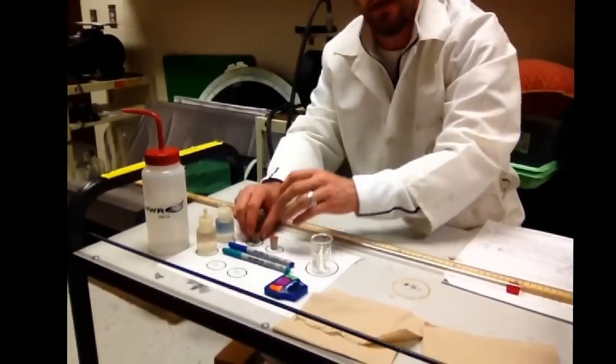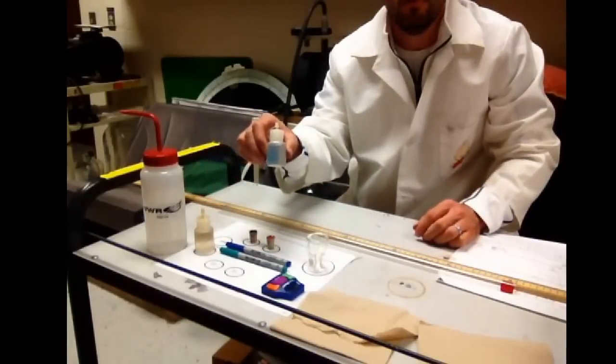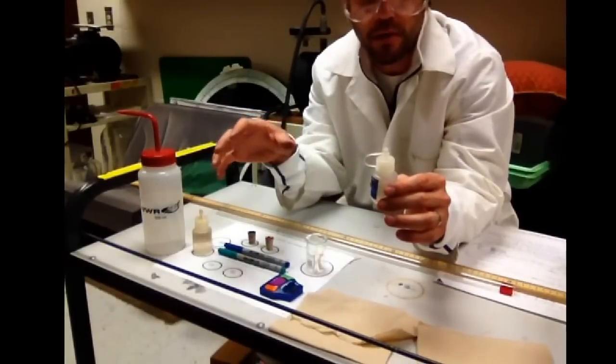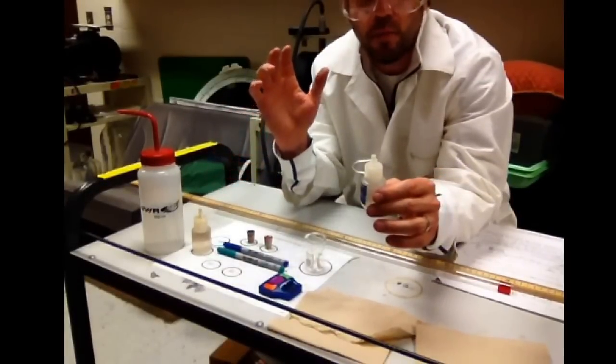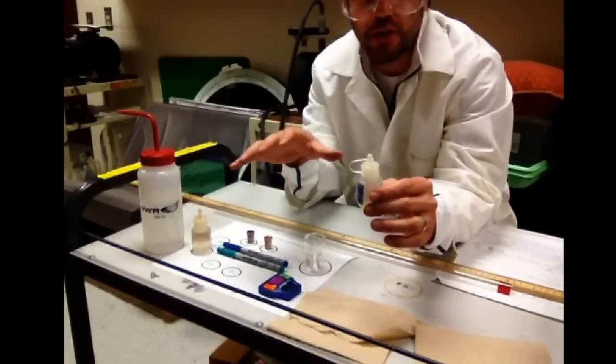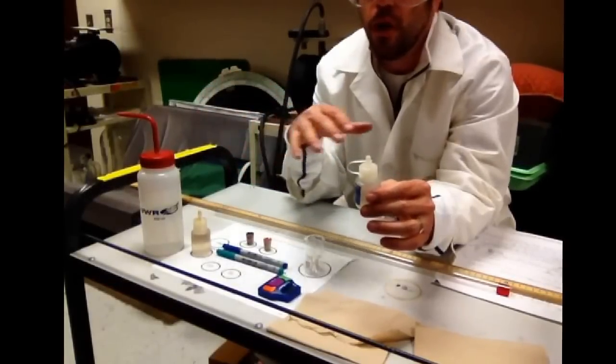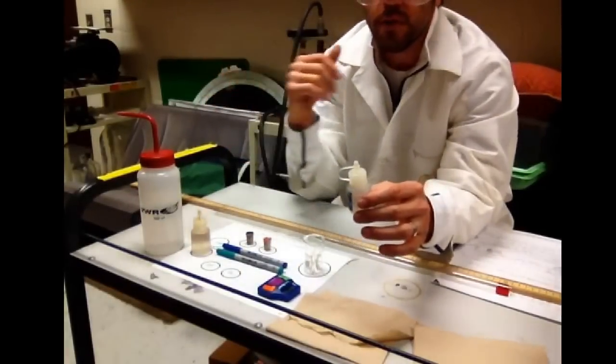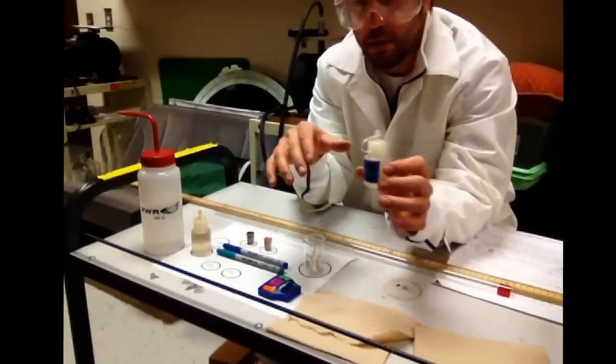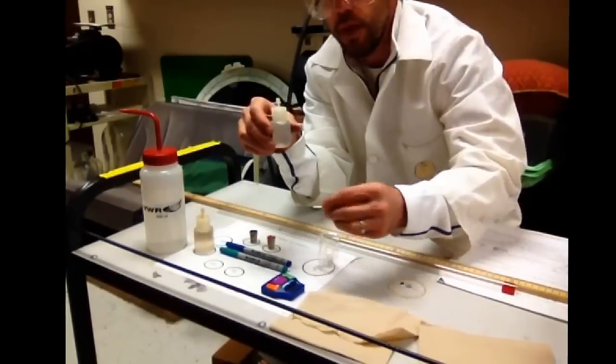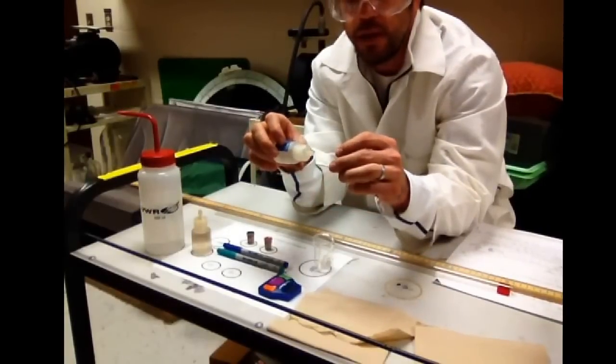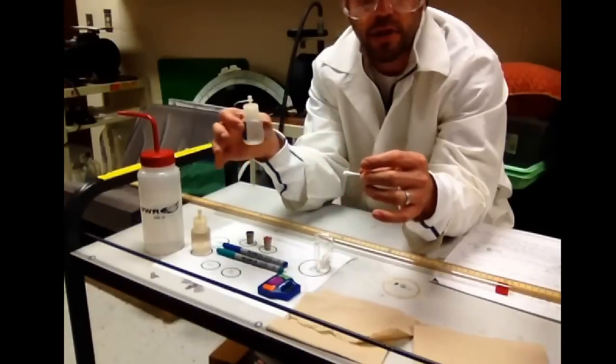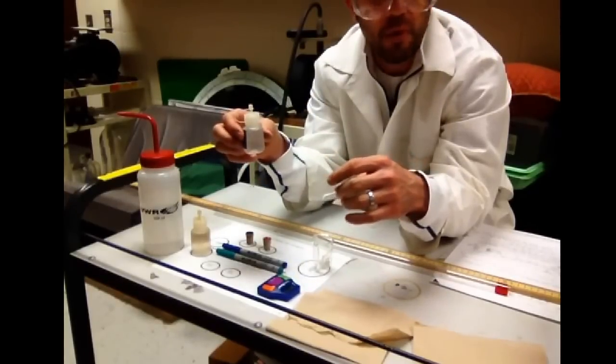Some of you are saying, why are we using two liquids when we're going to be talking about gases? Just like when you spray perfume or cologne on your skin, it automatically changes to a vapor and then travels across the room or diffuses from a high concentration on your skin to a low concentration somewhere else. That's going to happen very similarly here. We're going to take a cotton swab and put a couple of drops of the concentrated ammonia and concentrated hydrochloric acid and then they're going to travel and turn into a gas and travel down the tube. And we'll have a bit of a race.